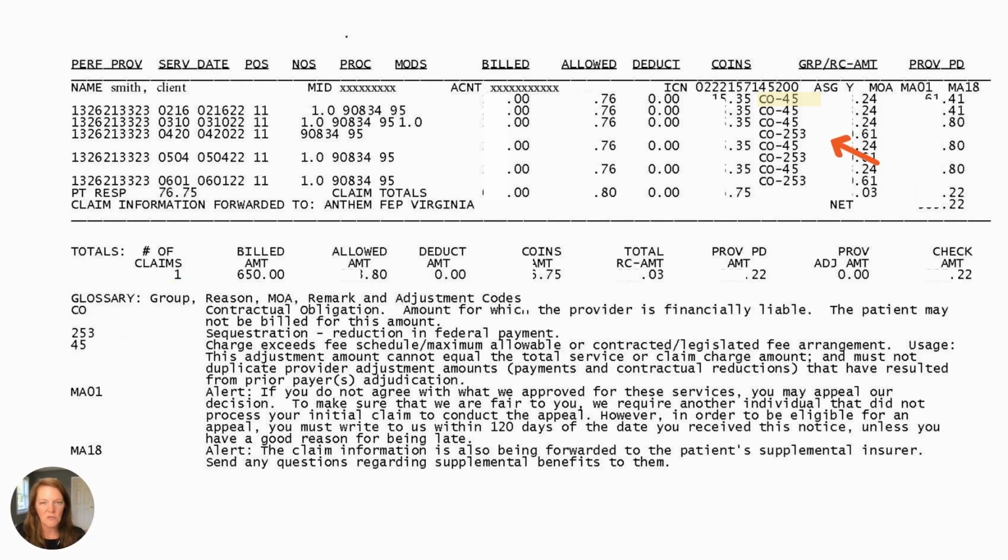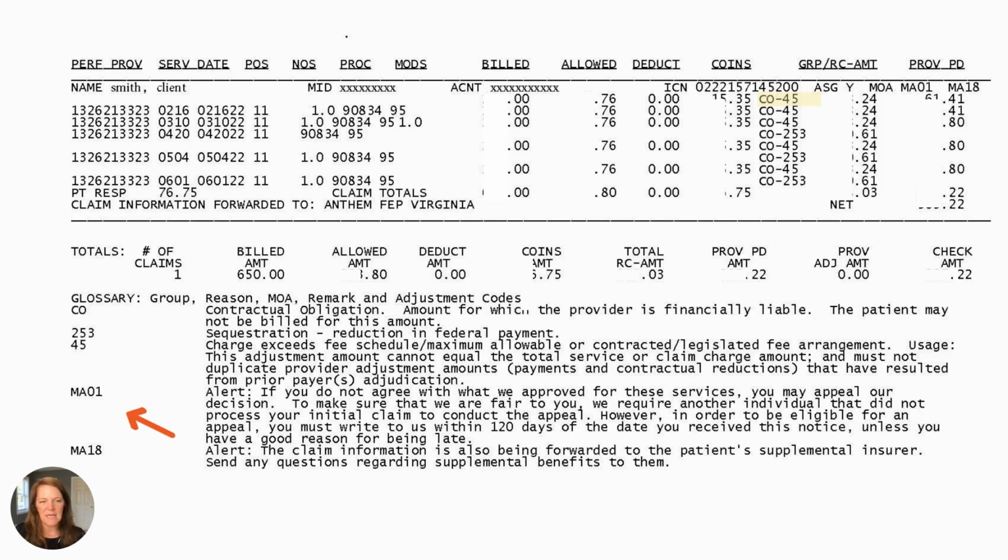You'll see the CO 253 right up here. And it says the amount that they're actually holding back for these claims, where it used to be this total amount. Now they're holding this back. So that reduces the net payment over here. Very unusual. You're not going to see it a lot unless you're a Medicare provider. You're going to start noticing this showing up on your claims. Okay. So anything else?